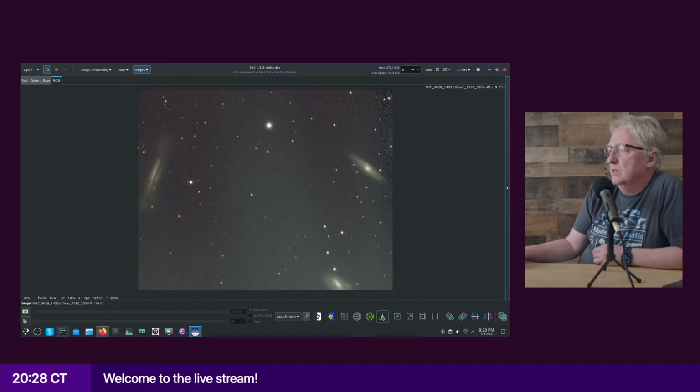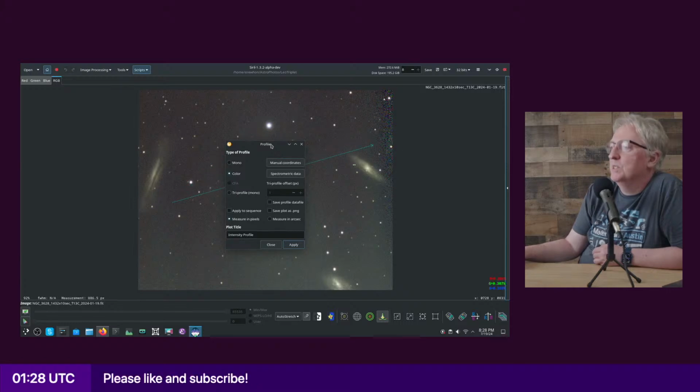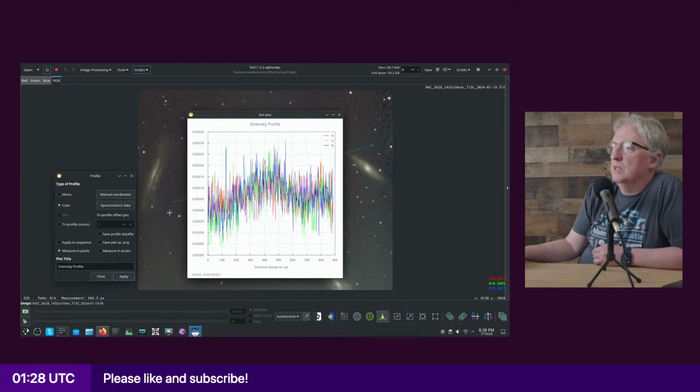So one thing, this is where you can do an intensity profile. You can pick a vector, a line across your image, and it'll show you the intensity profile.